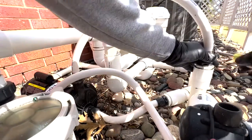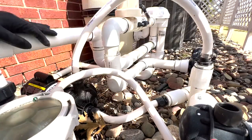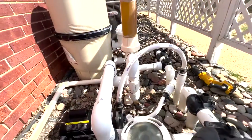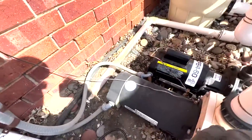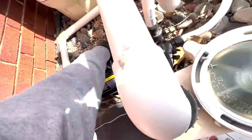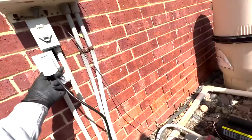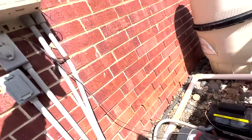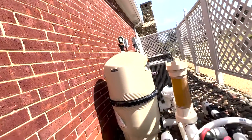Stick that on there and clamp it, and we're just about finished. There it is — got the pipes reconnected in and out, got the wire connected, and moved our bonding wires down out of the way. They don't look too bad and we just need to test it. We'll turn the pump back on, get it primed up, and we're running 30 on the pressure.